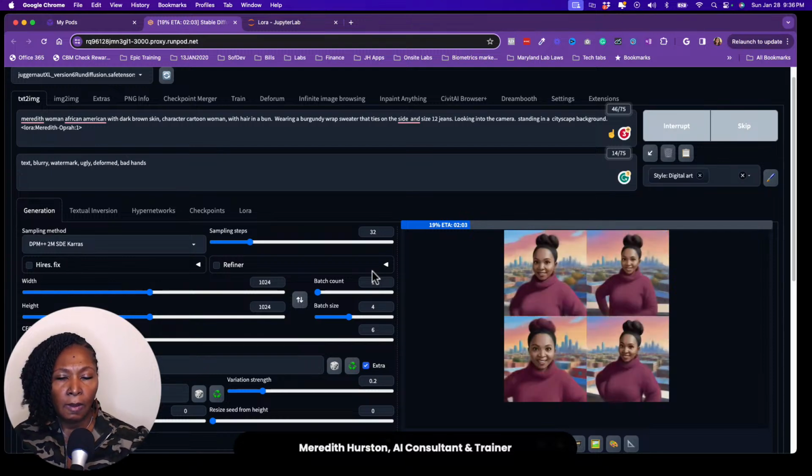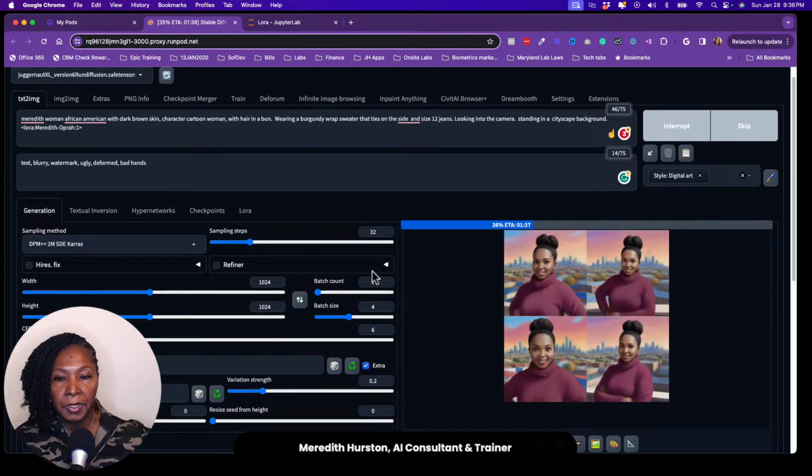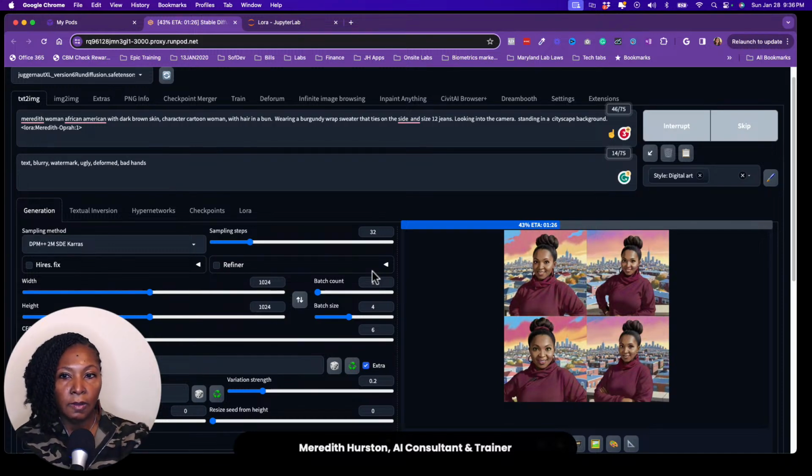They have what's called a network drive, but I haven't been able to figure out how to use it. I tried to set it up, but I think my network drive was located in Europe or something like that, and I could never find a pod or a machine, like a server, that I could spin up. There weren't any available, so I couldn't connect it to that network drive. But apparently if you set up a network drive, that can be stored with RunPod, so you don't always have to upload your checkpoints and LoRAs and all of that each time you spin up a pod, if that makes sense.